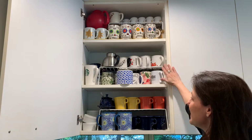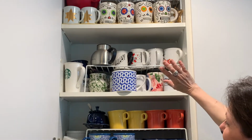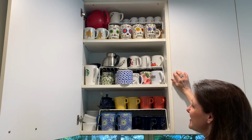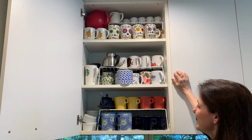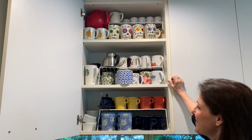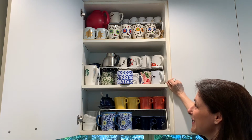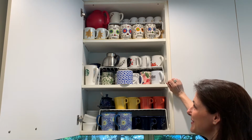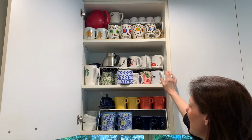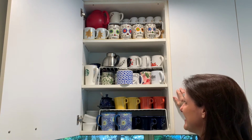And that brings me to this shelf. This is our problem shelf. Now there are a few mugs that are mine here, but 90% of them are my husband's. And this is kind of like the equivalent of your husband's t-shirt collection, those rock concert t-shirts, or the college t-shirts that they never get rid of. Same thing's going on here. He's very sentimental about some of these mugs. Now, that's not to say he has to get rid of all of them, but I'm going to ask him to do an edit, pick out his few favorites, and then that will winnow this down, and we'll be able to maybe bring all my mugs that I like to use on this shelf and make the cabinet look so much better. So are you guys ready to get started? Let's do it.